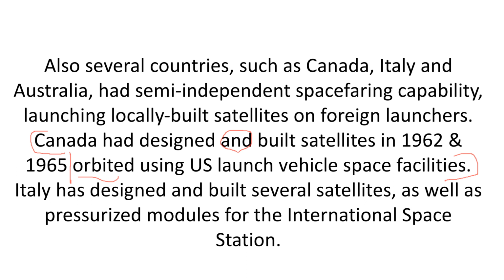So in this case, after 1965, we still have 6-7 words to go, so that was the right place to pause. So when you speak, you will speak like Canada had designed and built satellites in 1962 and 1965, orbited using US launch vehicle space facilities. So when the sentence is long and you don't have any commas or full stops or conjunctions at the right places, then you can just break that sentence at a logical point, as we did just now.